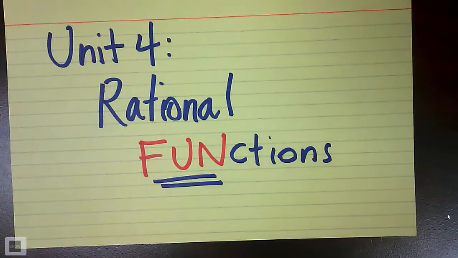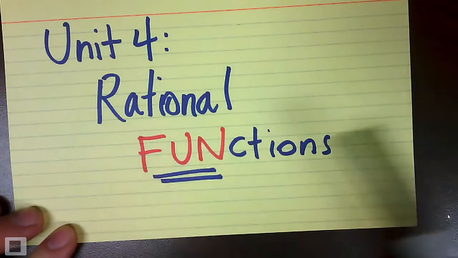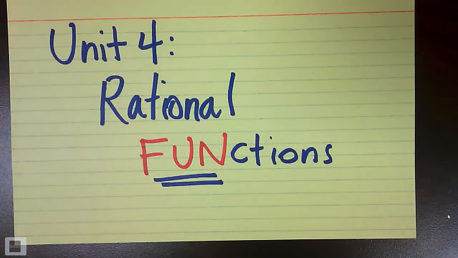All right, guys, this is Unit 4, Rational. Emphasize the first three letters, F-U-N, rational functions. This is going to be amazing stuff. So in this video, I want you to copy these examples down, and we're going to look at 4 examples so that when you come in on Friday, you hopefully have an idea of how to solve these. So let's get right after it.